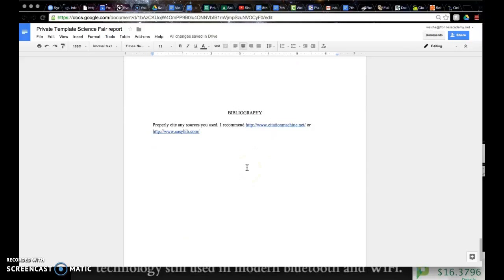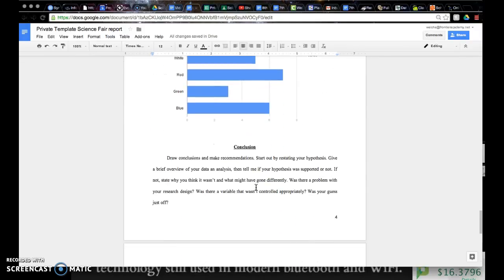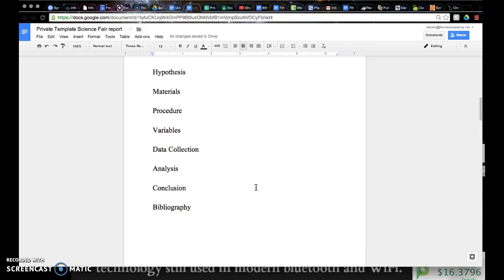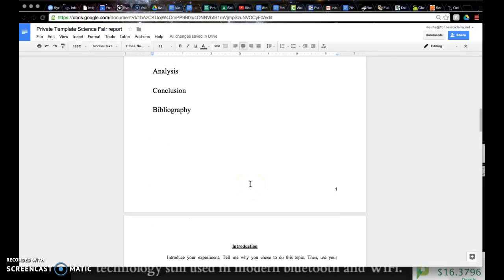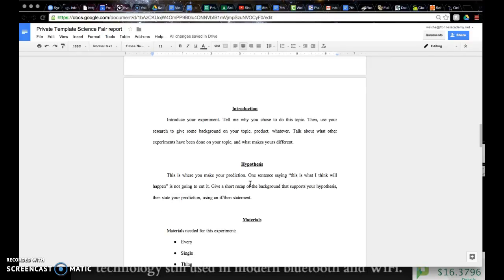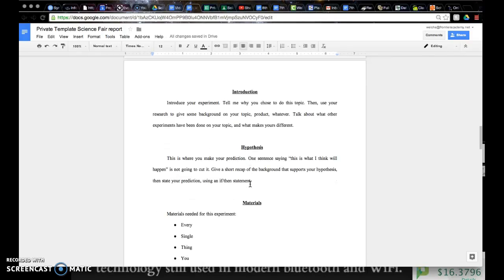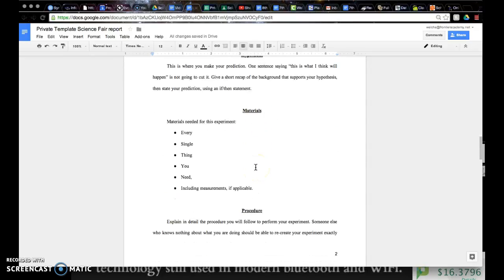Okay, then hopefully your bibliography is already done. Don't worry at this point about your page breaks and your table of contents, because once you're completely done, then we'll go ahead and put in your hard page breaks and we'll do your table of contents, because any adjustments you make right now may screw up the page numbers that we put in. So don't worry about that right now. We'll fix that later.